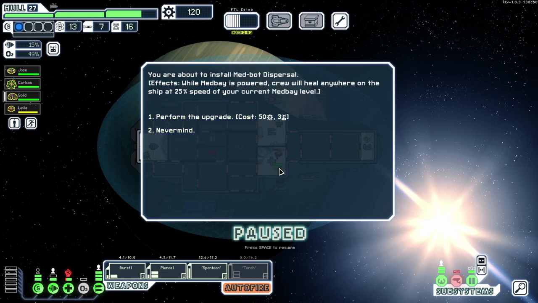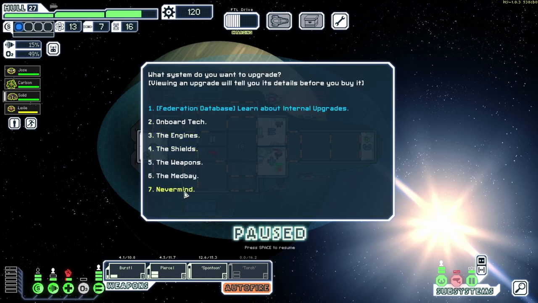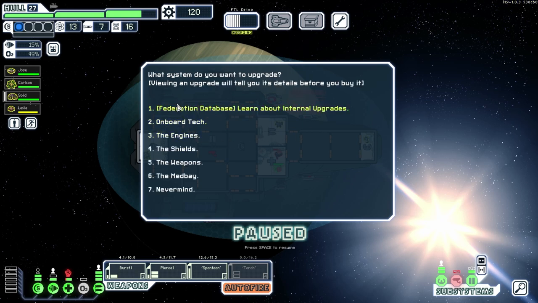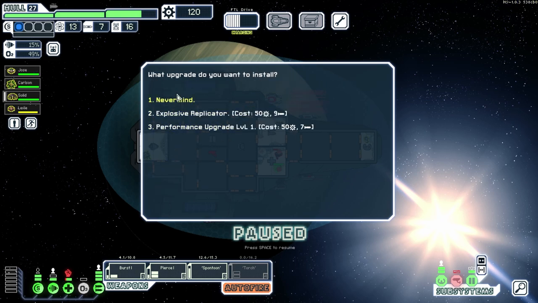What is medbot dispersal? While medbay is powered, crew will heal anywhere on the ship. Oh my god. Yeah, it's 25% of the speed, so it's dog water, but I like that a lot. Your crew are immune to fires and suffocation damage while in the medbay? There are so many concepts. There are so many ideas that I want to try.